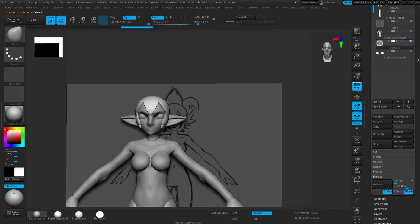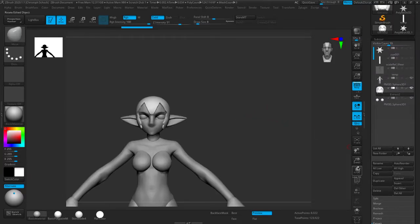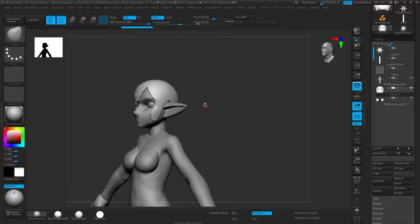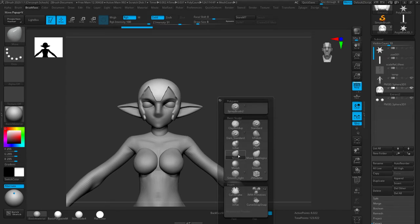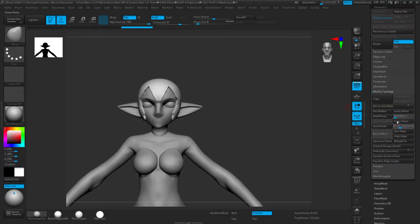Okay. And I can probably hide the reference image now. I don't need it there. It's making it hard for me to rotate around the character. I have the proportions in a general place, so I'm pretty good to go. If I feel like I'm going off model, I can pull it up again. But at this point, I'm pretty good to go.